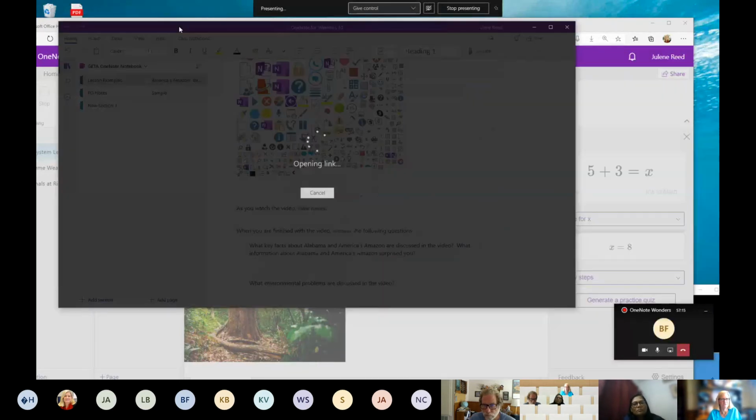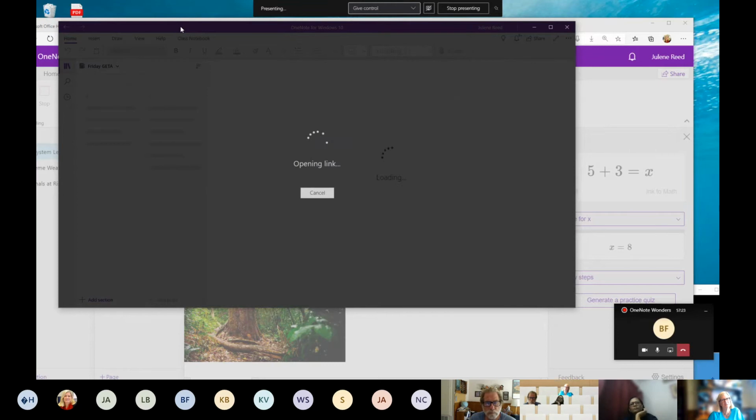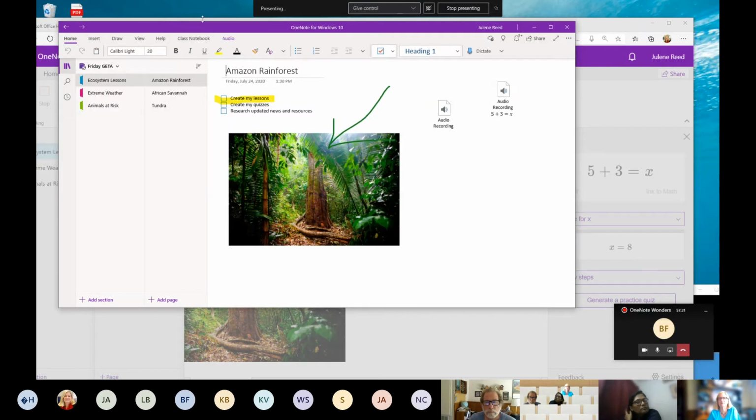And I had to switch from my other notebook I had going on, and here it comes. So it takes just a second when I bring it down, because I hadn't brought this one down yet. So it's coming down to the desktop. It's loading everything there. And I just want to see if it's going to play our audio files here, because it should play it right in line. It shouldn't be doing what it's doing. So here we go.